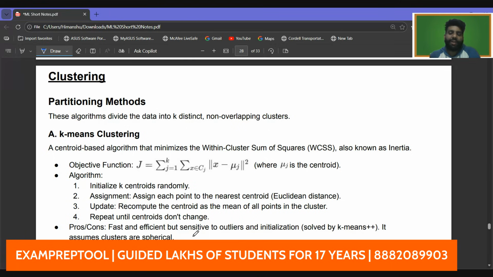So the better thing we can do there is k-means++, which tries to pick the centroids from the existing data points, while keeping in mind that they should be far from each other as well. So two important improvements come from k-means++. In simple k-means, the centroid need not be from the data points. In k-means++, they would be from your data points, plus they would be scattered in such a way that they would be at a maximum distance from each other. So somewhere they're kind of representing a true distance from each other. That's k-means++, which speeds up k-means clustering.